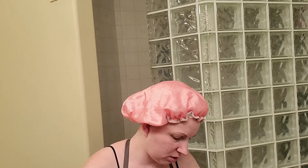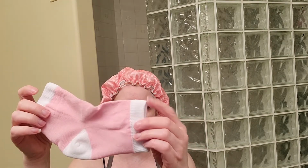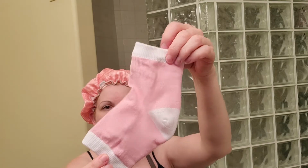I've got my other one that I will just open and show you. They're just like a half a sock kind of thing. They just go up to your ankle, your heel, and then your feet. It's got this really nice gel inside, and the gel is only in the back part of it. It just goes from about your ankle to the middle of your foot. So you decide how wide, how big your foot is.